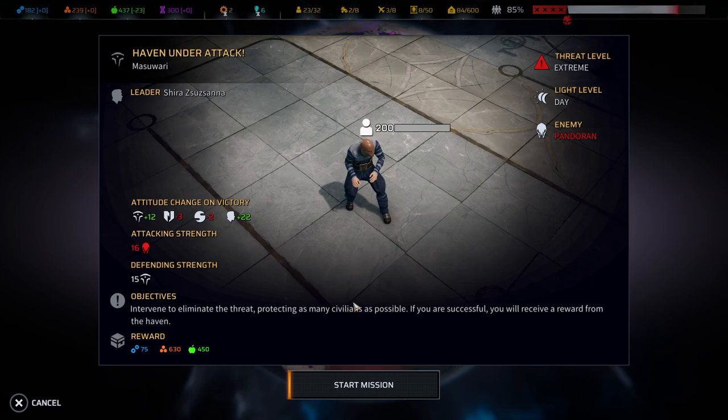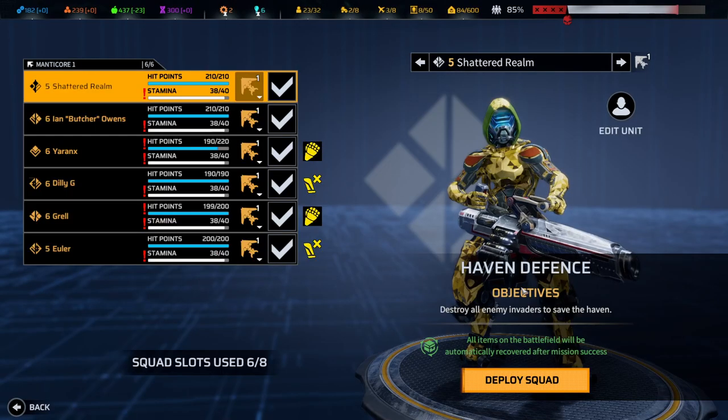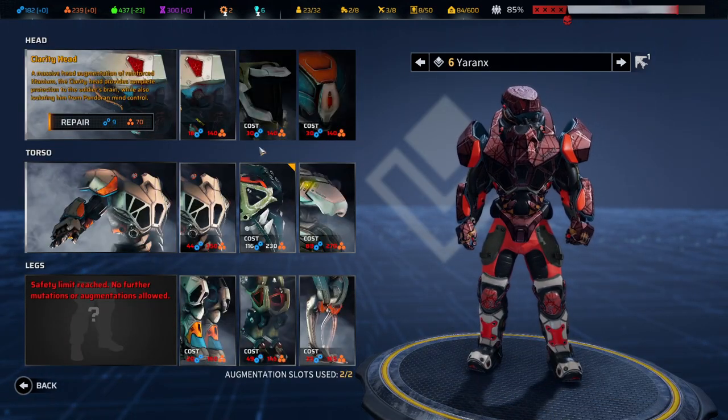My name is Syken and today we're continuing our blind playthrough on Legendary difficulty. It's been a quite enjoyable ride so far and we have defended our own base. Might as well go to the next haven, which is Mazuvari. That is currently under attack and we got an attack strength of 16. We're bringing the prime crew here.